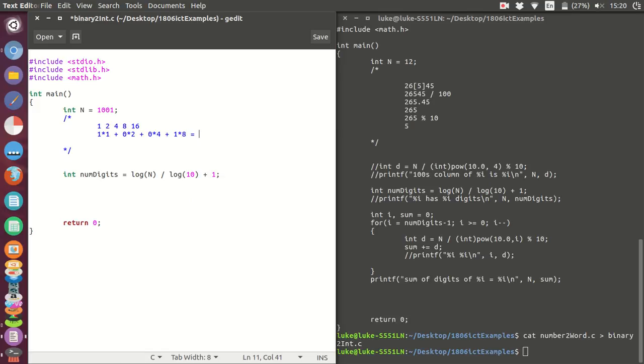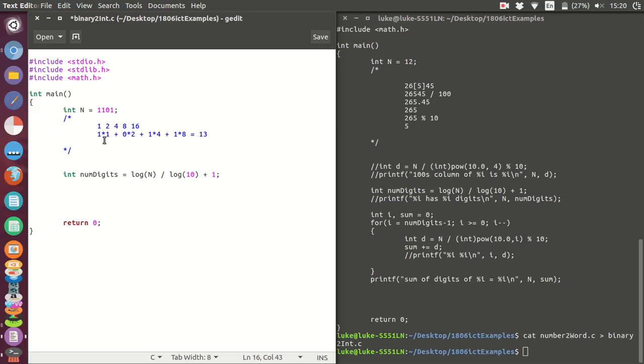Then we don't have any more, so that would just be 1 plus 0 plus 0 plus 8, which is 9. If we have the same here for 13, then we have 1 in the ones column, a 0 in the twos column, 1 in the fours column, and 1 in the eights column. So it would be 8 plus 4, which is 12, plus 1, which is 13. Sorry, my miscalculation, 13.